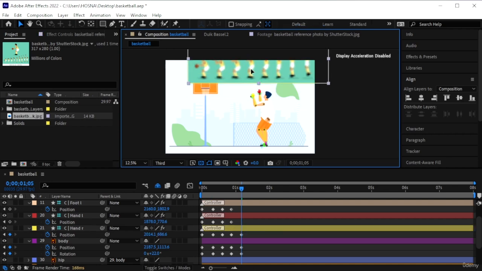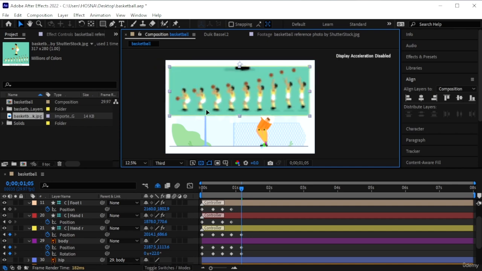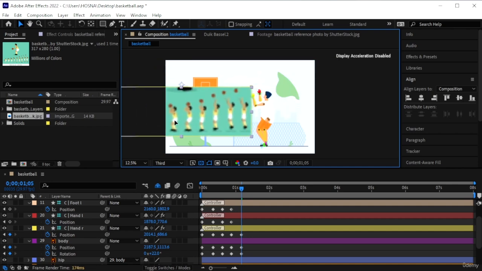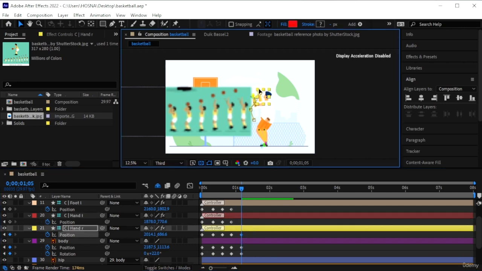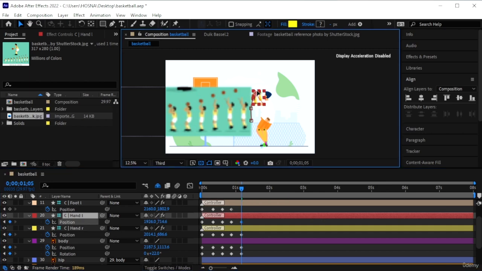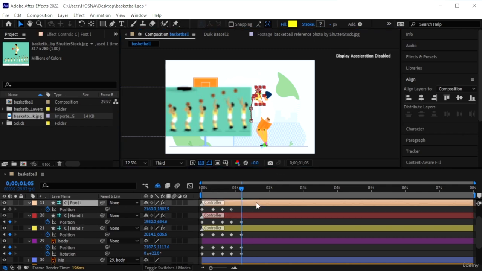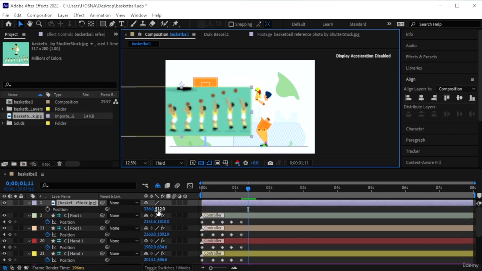Let me move this guy a bit higher, can't really see. This is the frame we're working with. So it's going to move up, I guess higher than that. Okay. The other hand is going to follow. All right, and the foot is still going to look the same. Make a keyframe, next frame. Just hit P on this.